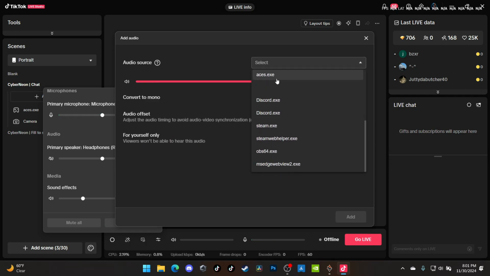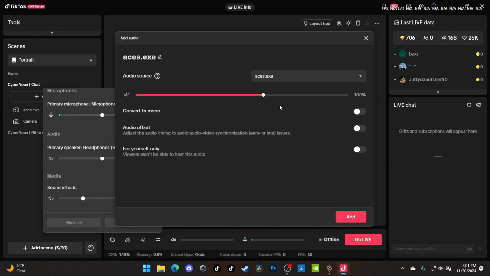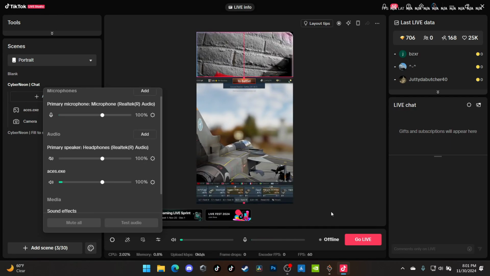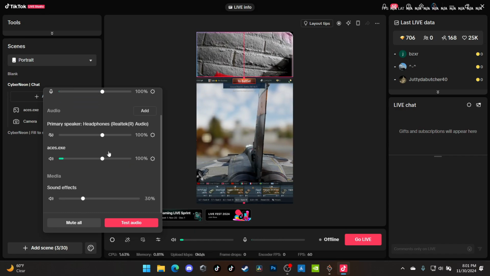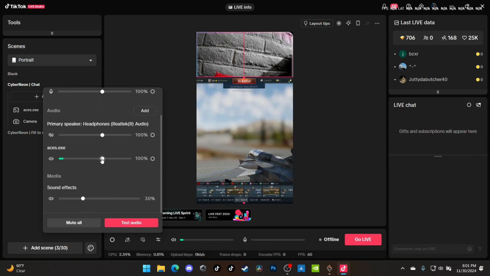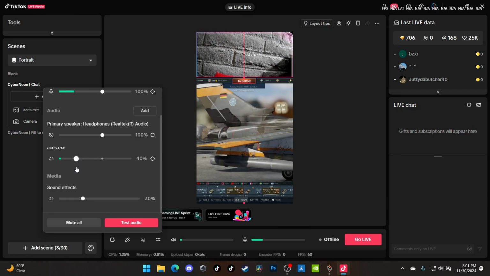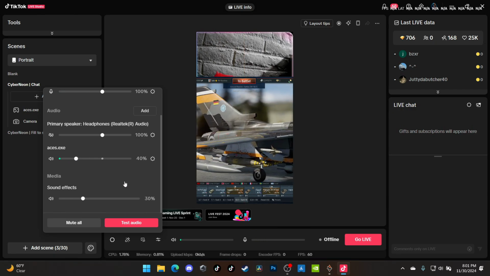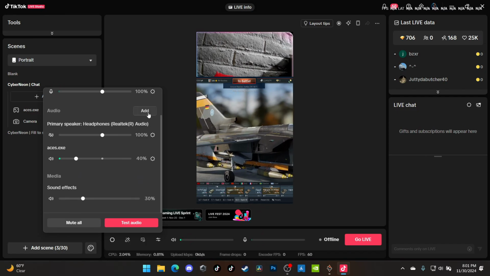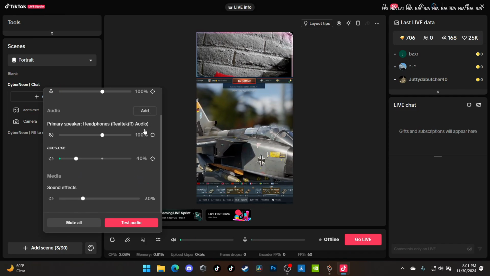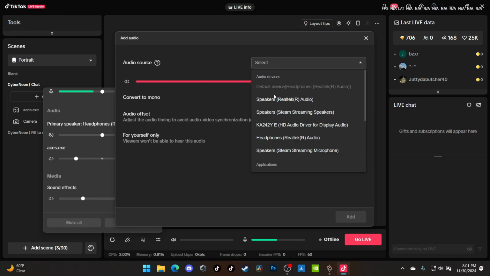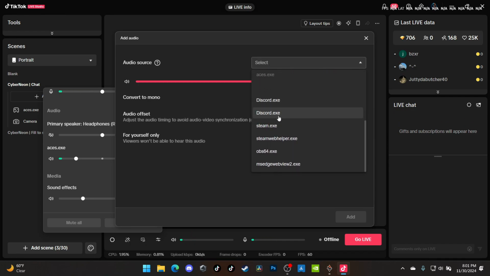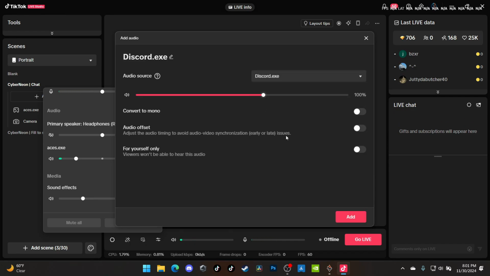Last but equally as important is adding sounds. So your game sound, your Discord sound, your music sound, Tickfinity. My basic rule of thumb is that everything that makes a sound, whether it's on your device or individual screens, gets its own volume tab. Select Add and scroll down and find your game. I'd set my game normally between 45 and 65% for the most clear sound. Also, it's not overwhelming and it doesn't drown you out.